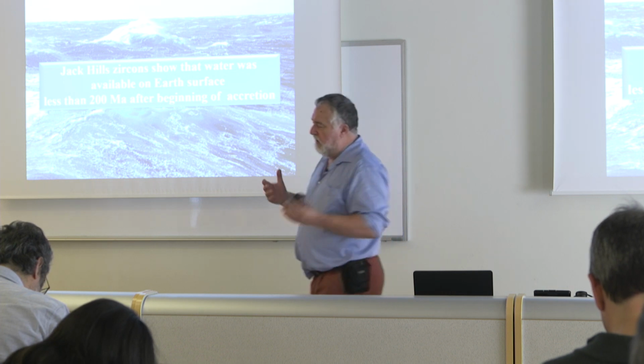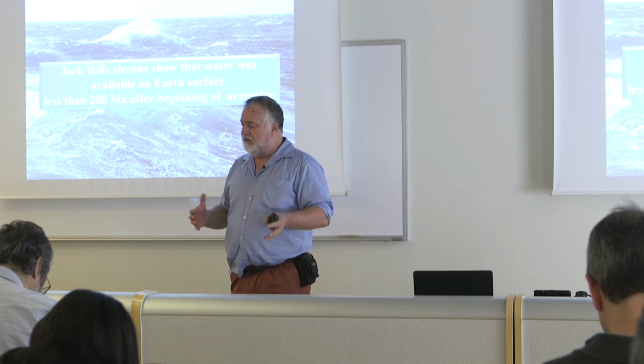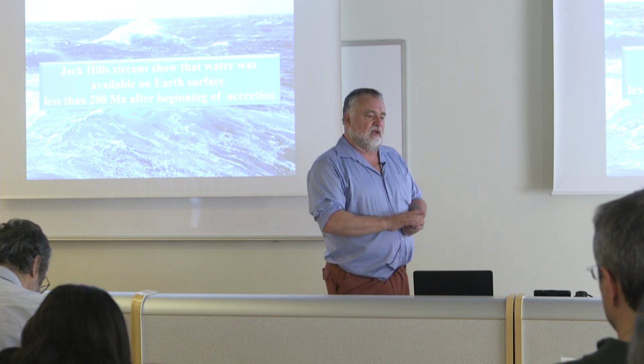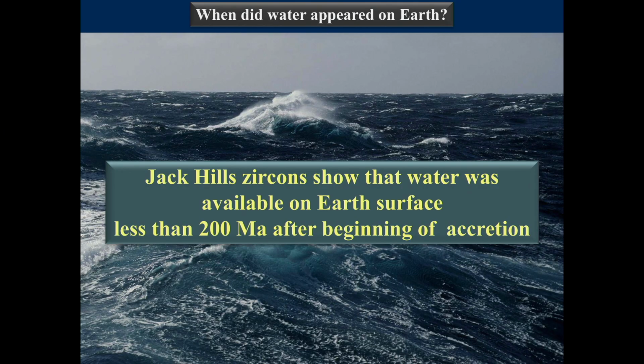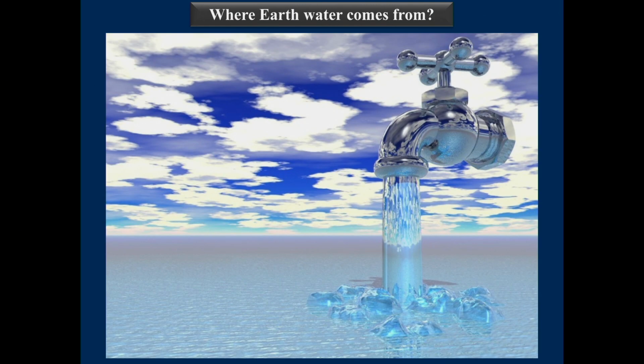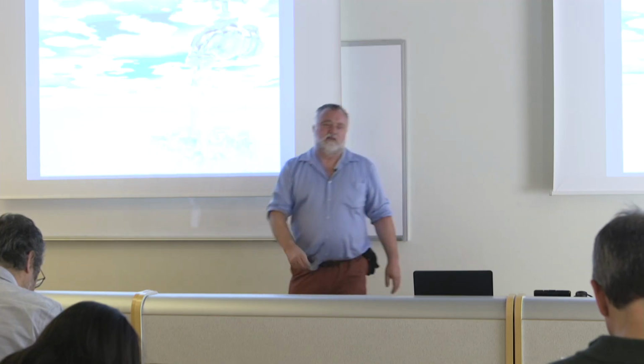Now I was speaking about komatiite, about magma and so on. Now we'll try to speak about water and atmosphere. We have seen that Jack Hills zircon says that very early on Earth, liquid water was available. One of the problems that was discussed a lot this morning was where this water is coming from.